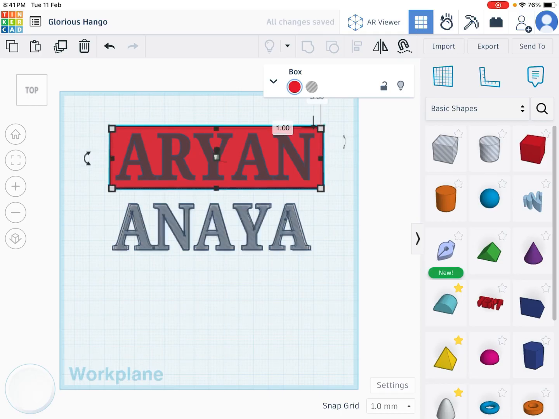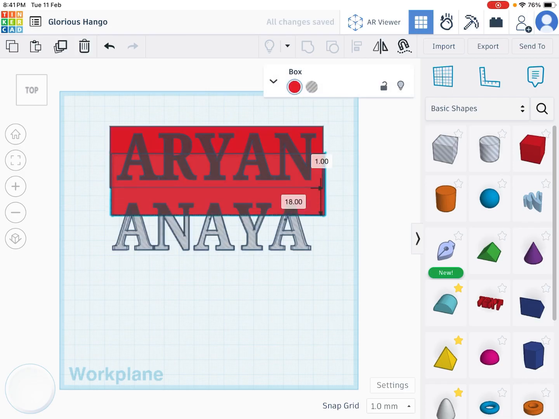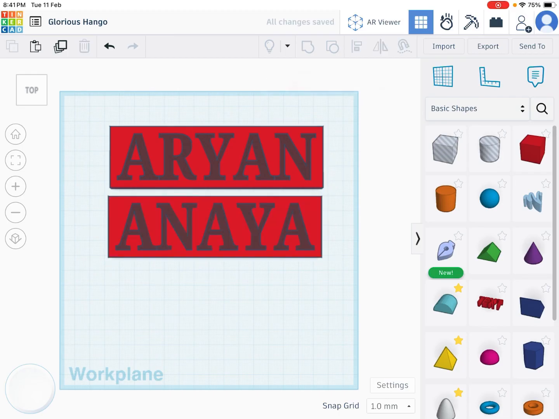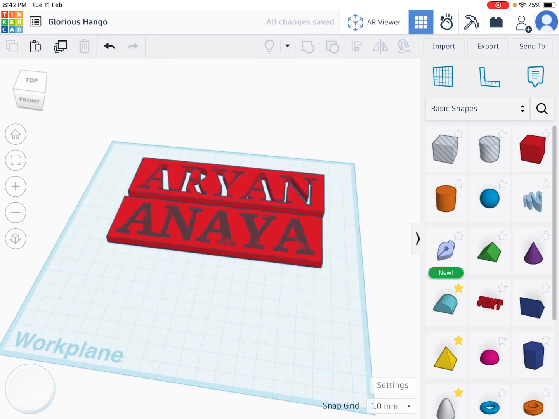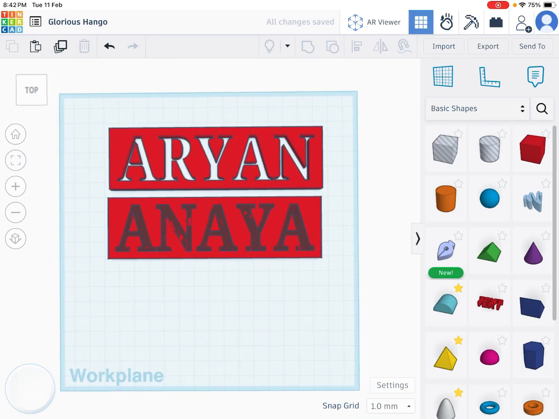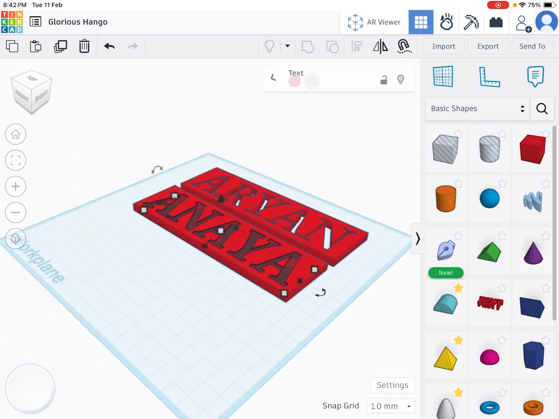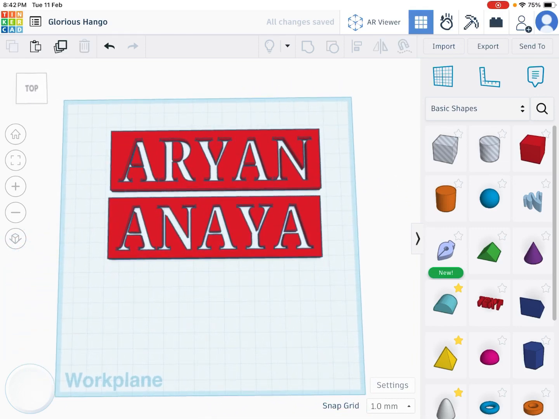And if you want it to be perfect, you can select both the name, the text and the box, click the align tool and then just center it. I am going to do the same by duplicating the box and then using the align tool, align it. Now you want to select the name and the box and group it together. It will load for some time and you want something like this. We just want the impressions. Do the same for the second name and group it. So this is what it looks like now.